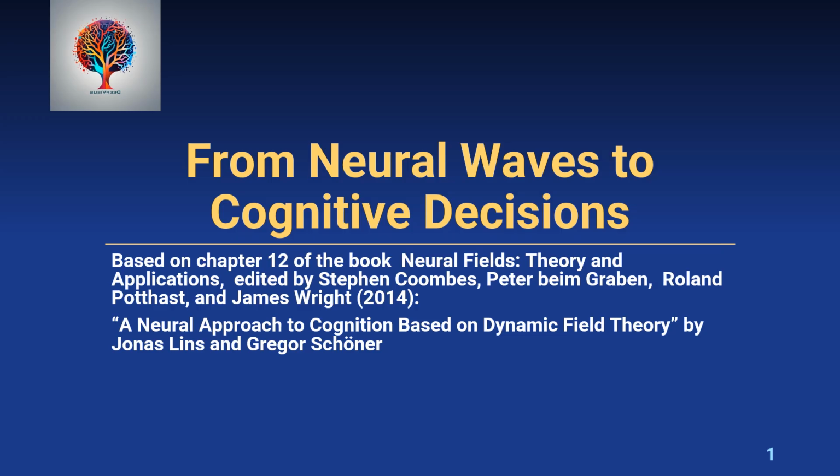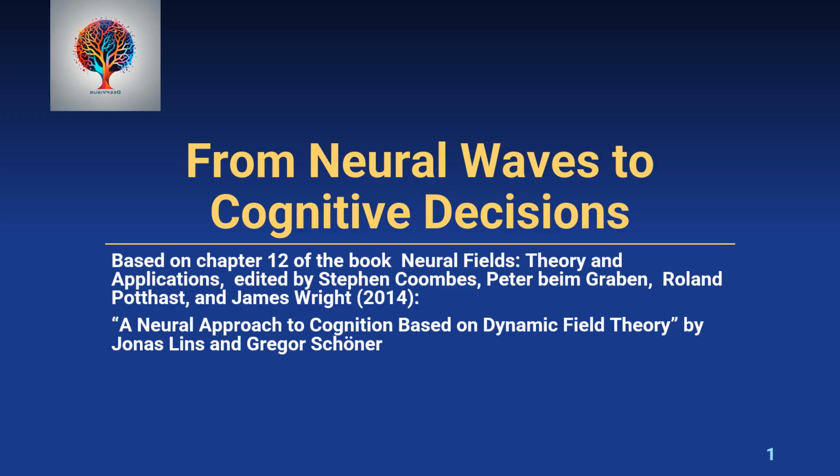I'm your host, and in today's episode, we're tackling one of the most profound questions in neuroscience and cognitive science. How does the seemingly continuous, fluid activity of our brains give rise to the discrete, decisive cognitive functions we experience every day, like making a choice, remembering a face, or focusing our attention?